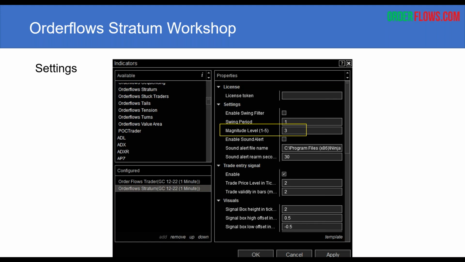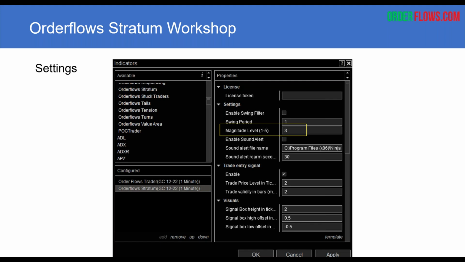1 being the weakest, 5 being the strongest, 3 being sort of the midpoint. You can also use 2 and 4. Some markets that trade light volume to sort of medium volume, you might want to jump in around 2 maybe, or volume markets that trade a lot of volume, for example, or not a lot of volume but have a lot of volatility, then Q, Russell, DAX, you'd use a setting of 5.